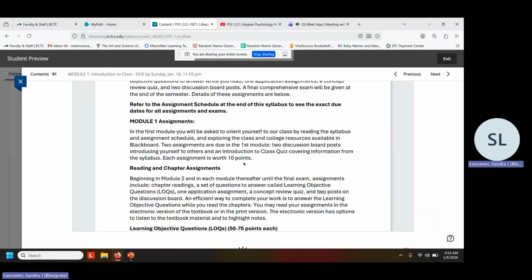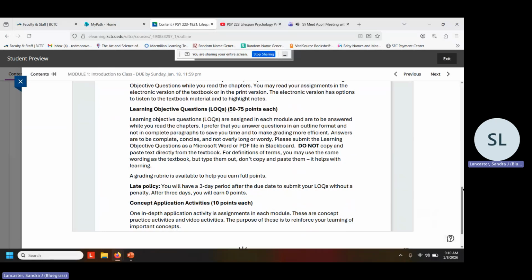So you'll have reading assignments every week. At the same time, while you're reading, you will answer questions, between 10 and 15 questions every week. Make sure you read this. Do not copy and paste directly from the textbook. I want you to summarize the information and fill in the details. It's really concise, complete and concise answers, really in an outline format. You do not write full paragraphs for these things. It's not an essay question. We're just pulling out the facts and then putting them in maybe bullet points. Everything I do, there's grading guidelines and rubrics, so you know what's going on.